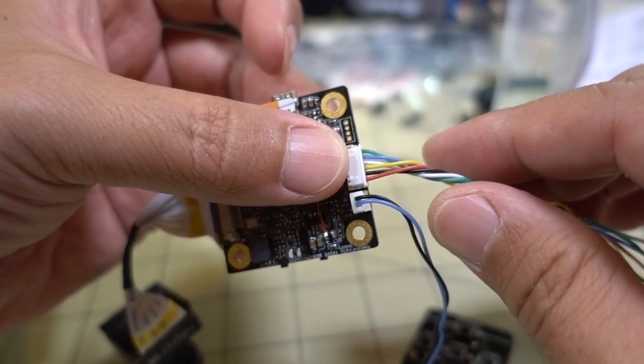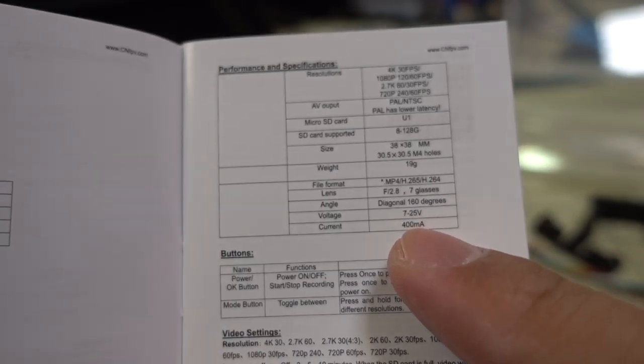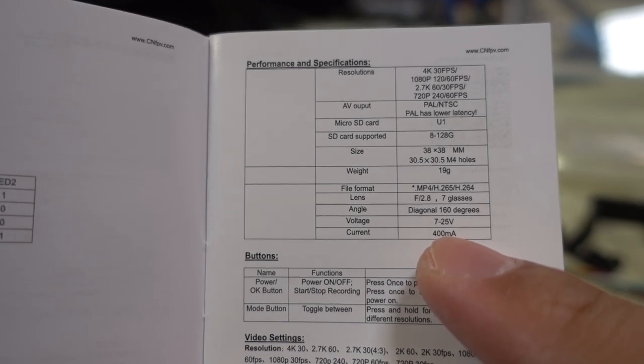I think the voltage range is like 7 to 25 volts. It is not 5 volts. It's kind of something different that I wasn't expecting. So you can power this off of direct LiPo voltage if you want to.